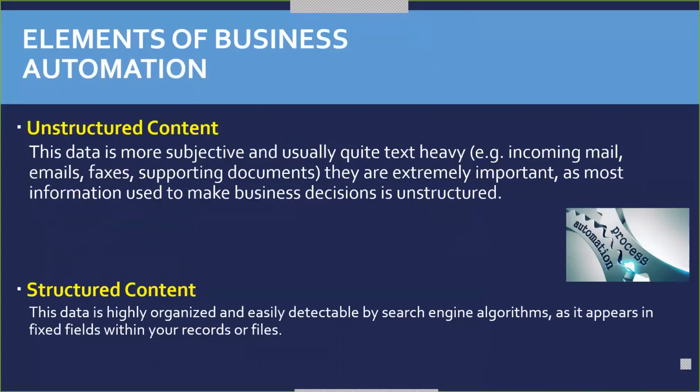And the second type of information is what we call structured content. This is data that is highly organized, that is, it's in an editable or researchable format. It's the data fields you may enter into an HR system or a supply chain system or an accounting system or a mortgage system. So this data content is important as well. The combination of the two is what an individual might need in order to make a decision as part of the process.